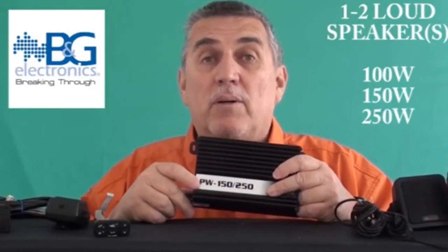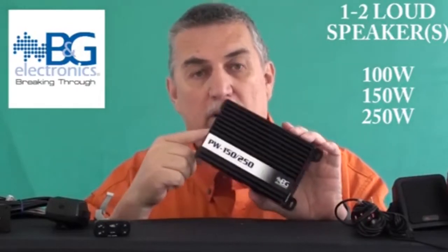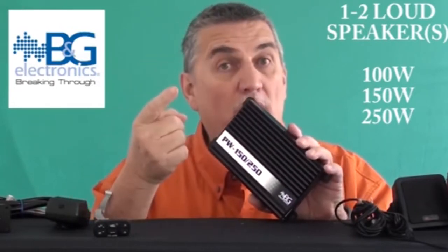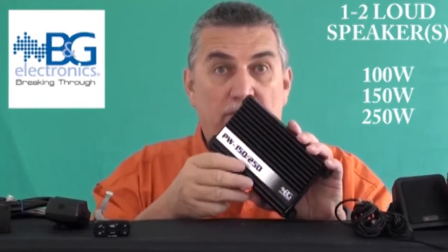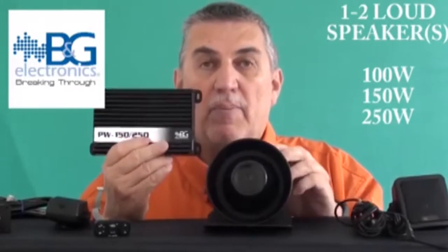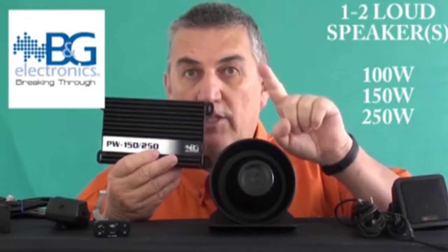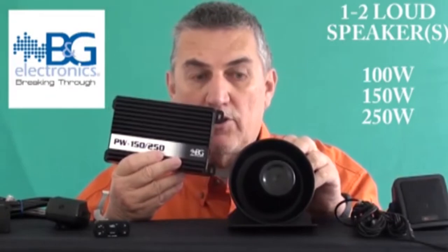Our intercom system comes in several power levels. First of all, this is the amplifier right here. We have a 100 watt version, a 150 watt version, and a 250 watt version. These amplifiers are driving a speaker. Depending on which system you have, the 100 and 150 have one outside speaker. The 250 watt version has two speakers with it.